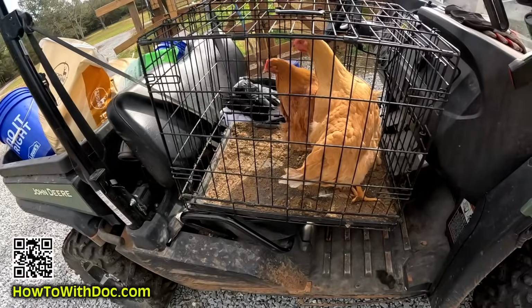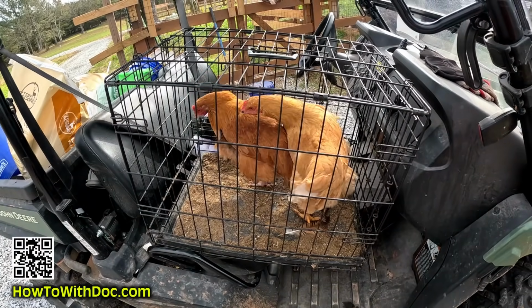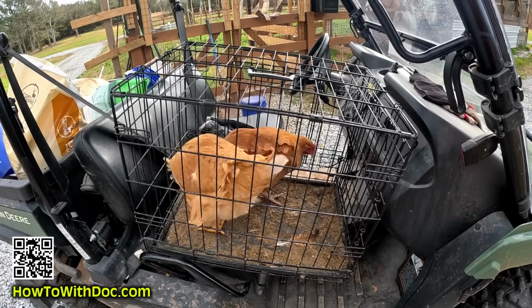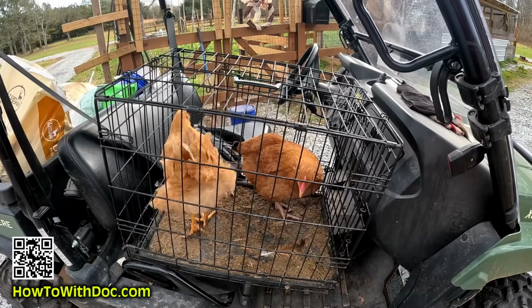All right, so this will be interesting. We have 2 new guests at the lodge. My neighbor couldn't keep these because of their dogs that they've got roaming around the area, so we'll see if they integrate. They had 2 roosters too, but I don't want the roosters. Let's see what happens.